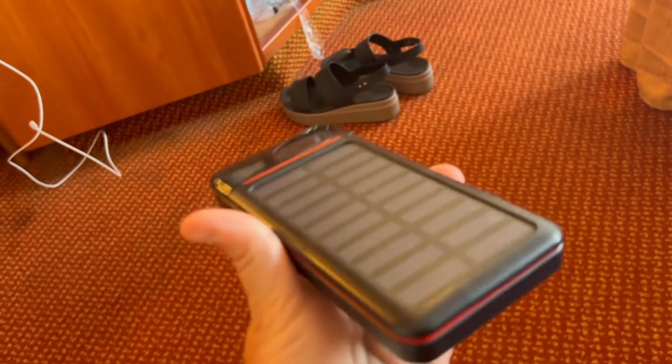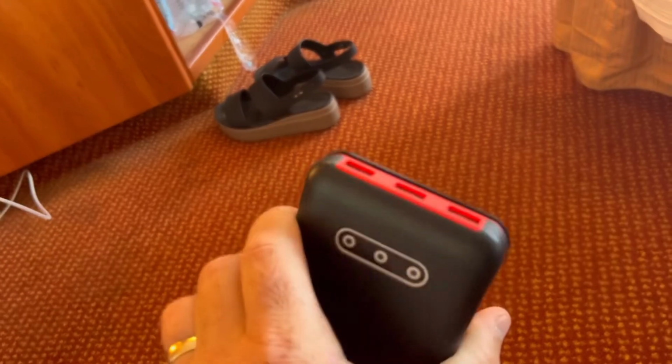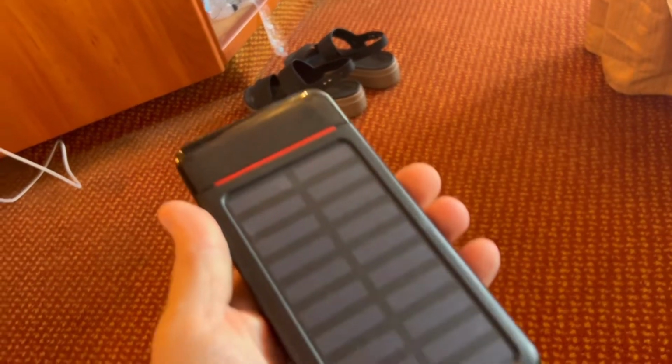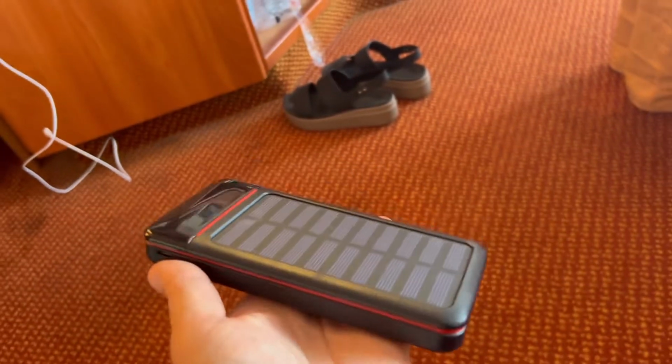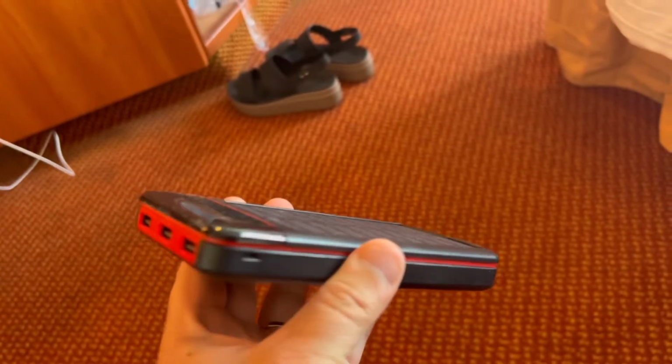And they're everywhere. So it may seem silly, but a battery charger is a good thing to have on any trip. But when you go on a cruise and you find yourself in the town or the stop that you're going to make, chances are good you're not going to have any kind of power. You'll be fortunate to even have Wi-Fi or a cell signal. But it's nice to have those battery chargers charged up and ready to go so that you can plug your phone into. It's a very good thing to have on any trip, but especially a cruise when you go into port somewhere and you don't have access to power.